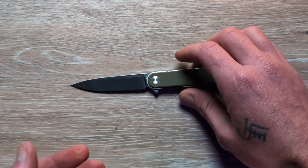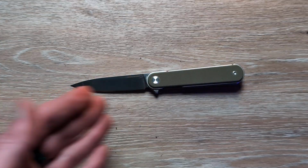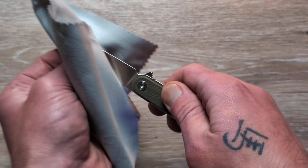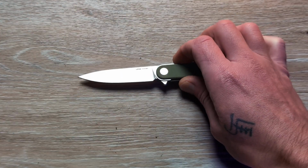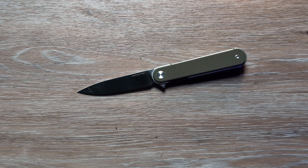From what I could see from them, they didn't have a ton of stuff in this price range and or like this type of design. So it makes sense for them to put out a couple of different really affordable knives, and in 12C27, that makes me pretty happy. I'd like to see that more than we do.